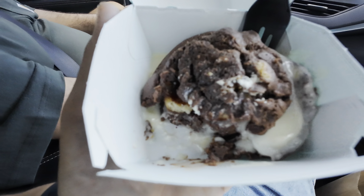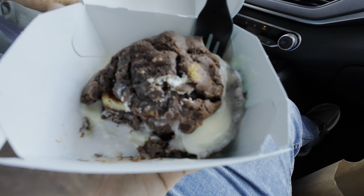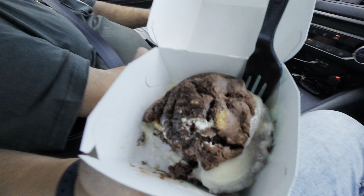But it's gonna be okay, though, because I have a cinnamon roll. Let's get the cinnamon roll. This is the best thing I've had. Chocolate cookie with Cinnabon in it and cream cheese icing. To die for. Cream cheese icing, you are no, correct. It's not cream cheese, it's icing.